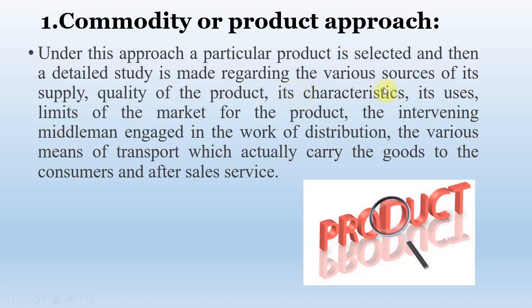See here, first there are the various sources, that is source of supply, where the raw material will be brought from, what will be the quality of the product, its characteristics, then use and limits, what will be the use and what will be the limitation of the product. When we get a particular product with a particular price, what will be the use of the product? If we buy a fan or if we buy an AC, what are the limits of the fan? When we bring a fan, there is a limit, that it is just to make us feel cool.